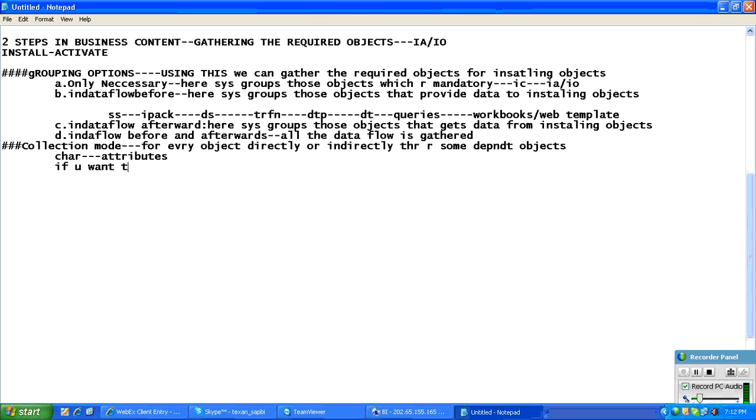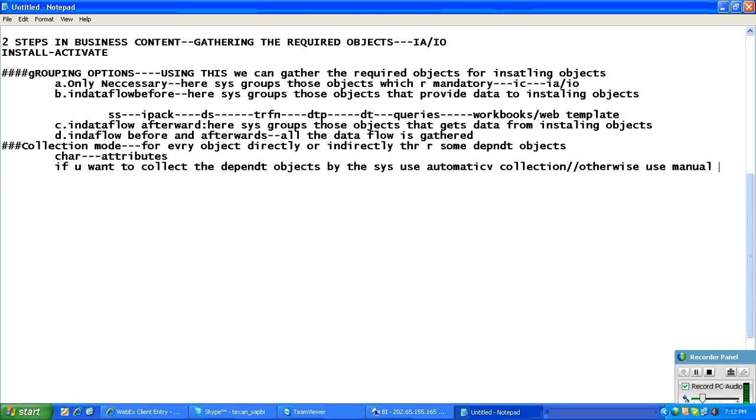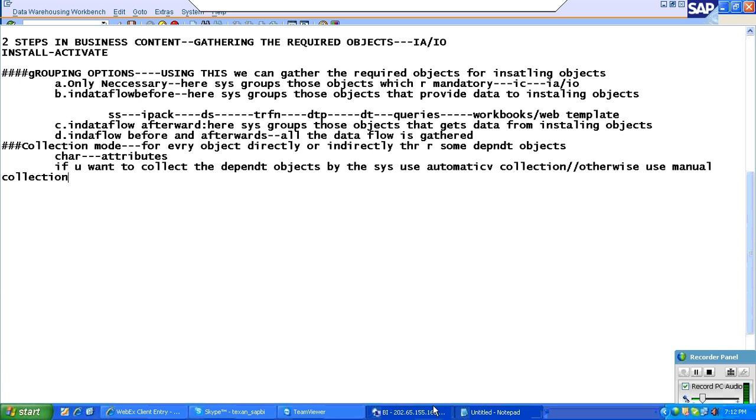If you want the system to collect the dependent objects, use automatic collection. Otherwise, use manual collection.